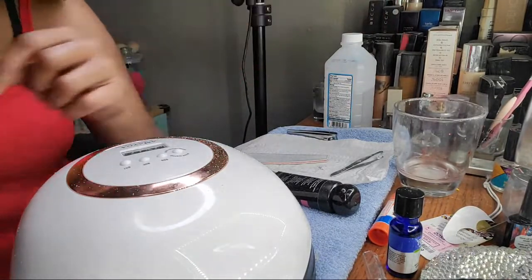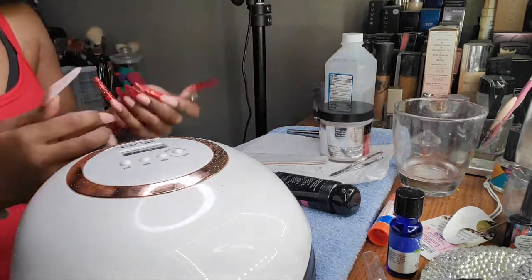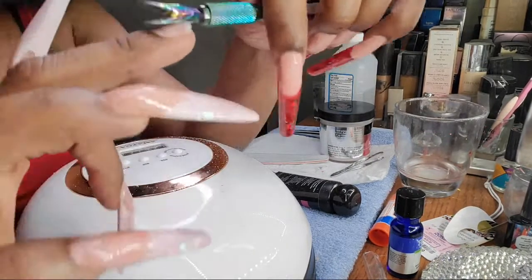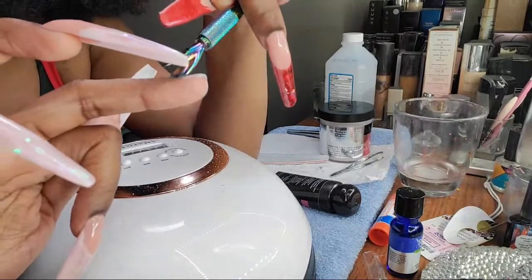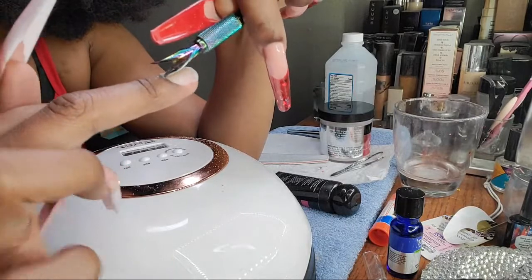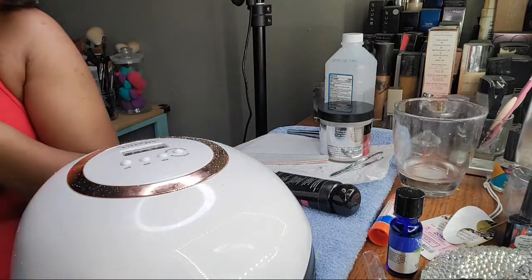Okay, so I'm gonna get my cuticle pusher. I'm going to do my cover pink here, and I'm going to pull out my clear. So I just go in with the cuticle pusher, try to get as much. So that makes a huge difference. Try to get those bits and pieces there. I'm going ham on it. Okay. And I have shaved that down. So I'm good with that.